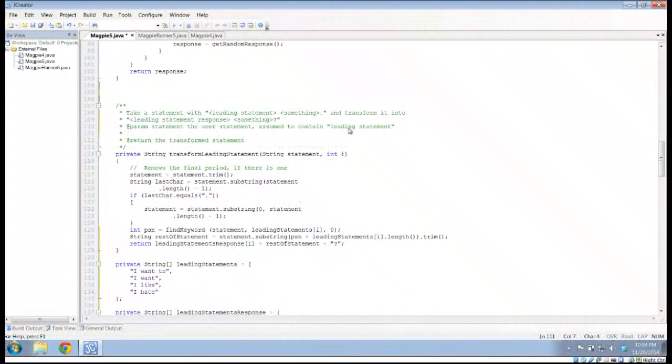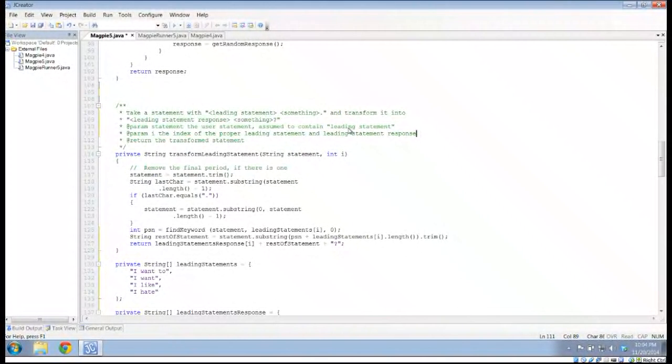And so now I have a new parameter called i, the index of the proper leading statement and leading statement response.